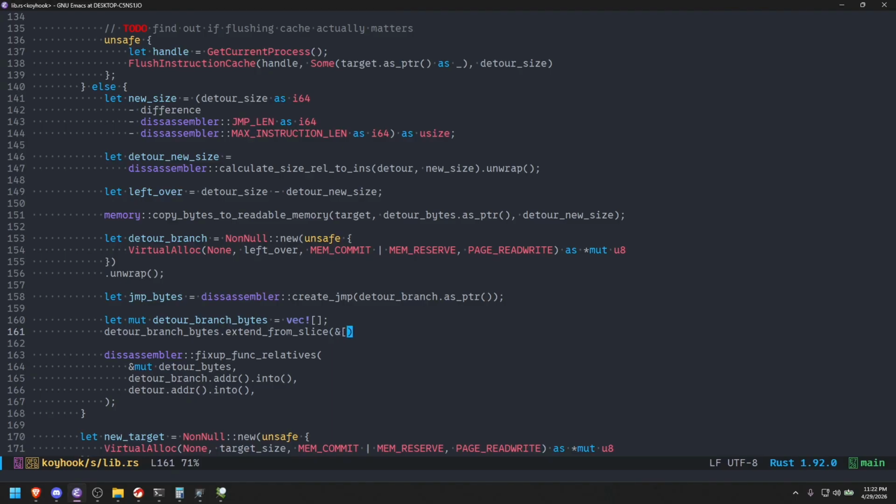It will take in a slice from detour_bytes. Detour_bytes from, let's see, from detour_new_size and on.